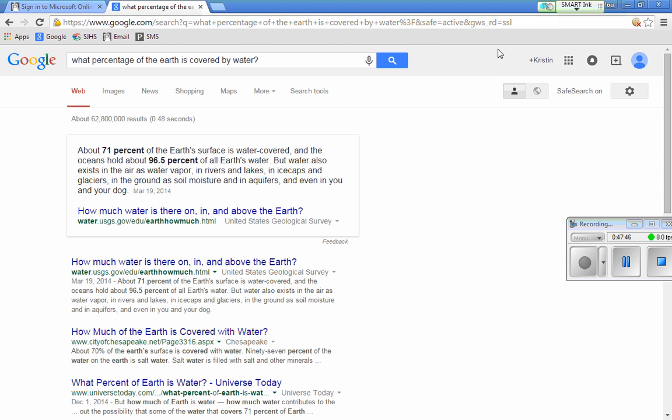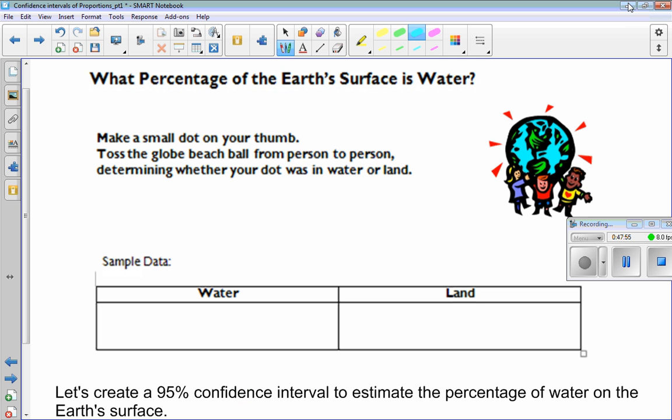Let's try to estimate, because, again, it's an ebb and flow thing, depending on whether it's rained or the polar ice caps are melting. I don't really know. I bet they go up, right? Glaciers are tall, so when they melt, they're going to fill up the water, and it would be less land, more water, if you think about it from a proportion standpoint or from a covered standpoint.